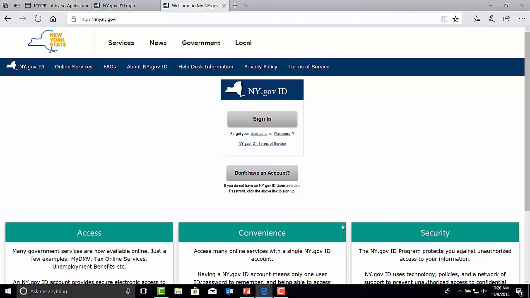To make enrollment easier for you, if you already have an existing personal NY.gov account, you can proceed directly to the enrollment link. When prompted, use your NY.gov credentials to log in. If you do not already have an NY.gov account ID, you can create an account through Jacob's enrollment link. I am going to walk you through how to sign in to the lobbying application using your NY.gov ID, and if needed, how to create an NY.gov user ID through the enrollment link.